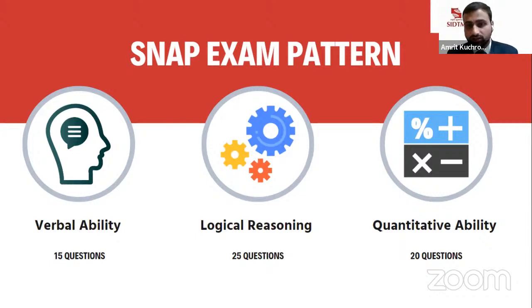Suppose I was weak in quants, so I always used to focus on the 25 questions in the logical reasoning section. That's how I used to optimize my SNAP exam and increase my score. And another thing is you can switch between sections. So that's again how you can play on your strengths. So guys, play on your strengths, switch between sections, attempt the section first you are very confident about, that is a strong area. So that can really help you crack the exam and increase your score.